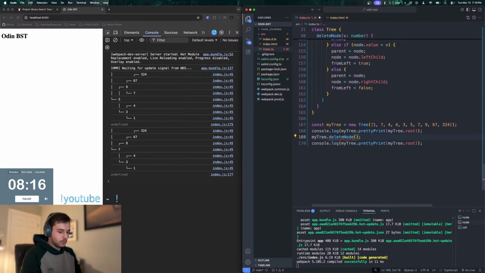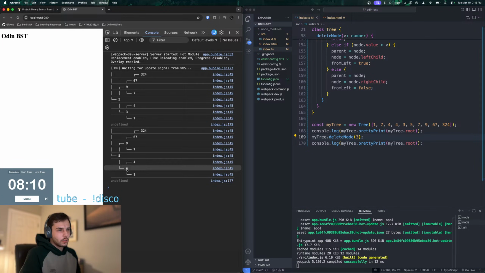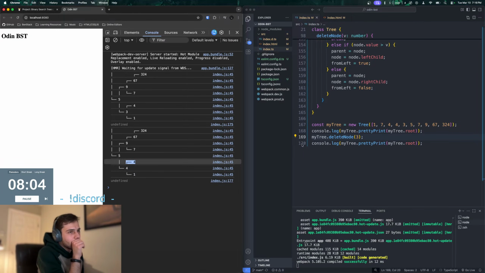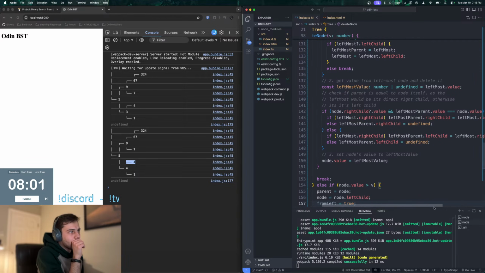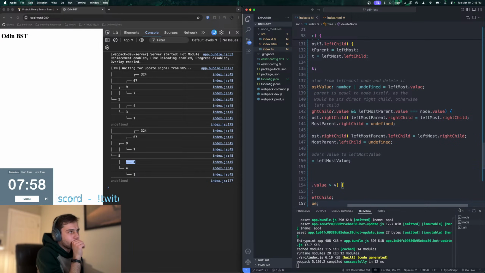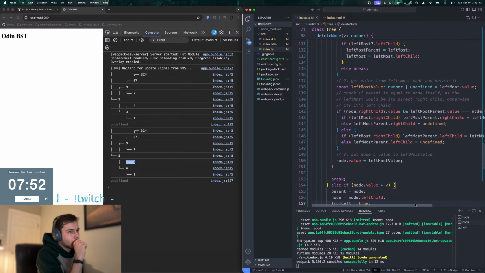Okay, so it's just the... actually I'll work with the 3. So I want to delete... if leftmost dot right child. It does not have a right child though.